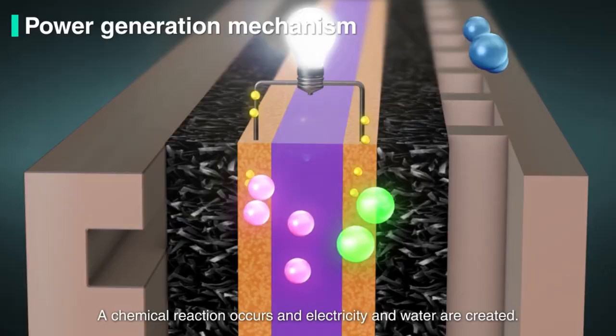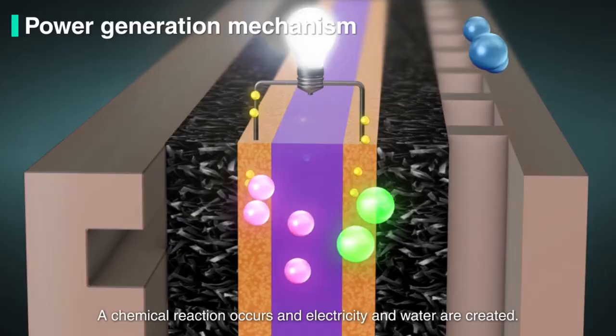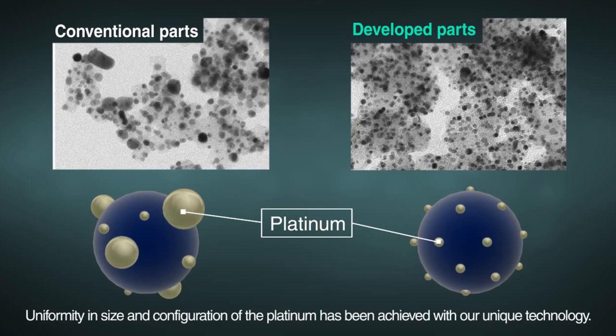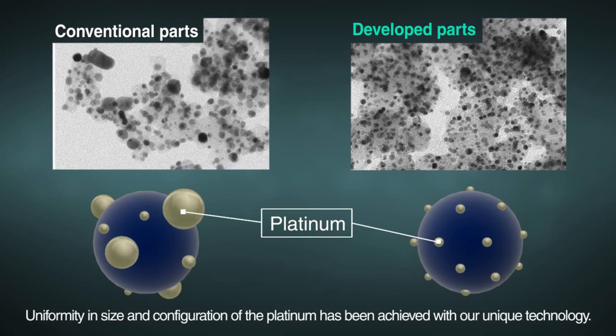In addition to less industrialized production, these cars are expensive because platinum is used as a catalyst during the power generation. As the metal is expensive, manufacturers are trying to reduce its need to reduce the total cost of a hydrogen car. The cost will be the same to that of the electric cars once the desired platinum reduction is observed in manufacturing.